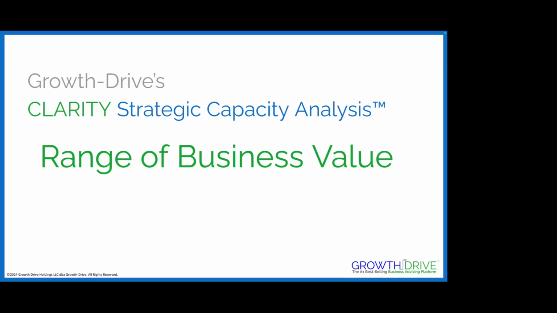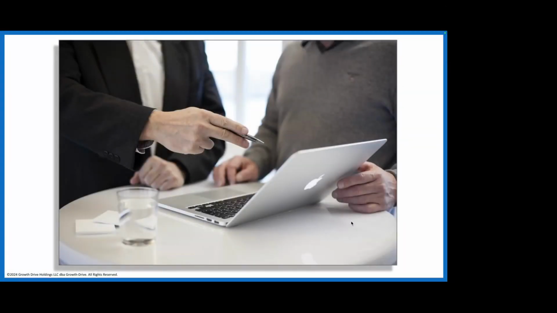And today I'm excited to talk to you about the range of business value calculator. What does that look like? What does it do? So, the first thing we need to do is imagine you're sitting with a client, right? You want to have a conversation with them, maybe you're a business advisor, maybe you're an exit planner, and you want to talk to your client about growing profits and transferable value and the relationship between the two, right? It's an important conversation. If you're an exit planner, this is especially important.